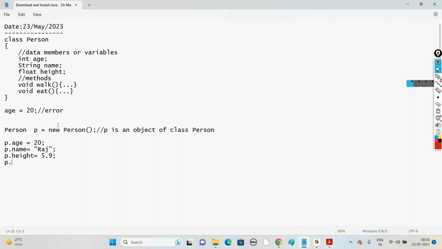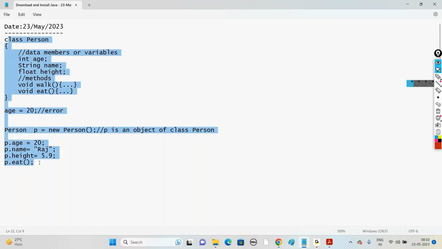By using the object, we can call the method eat like this. So by using an object only, we can access these members. That's the point we discussed in yesterday's class. However, I'm going to recap all these terminologies again and again many times in the next classes also.